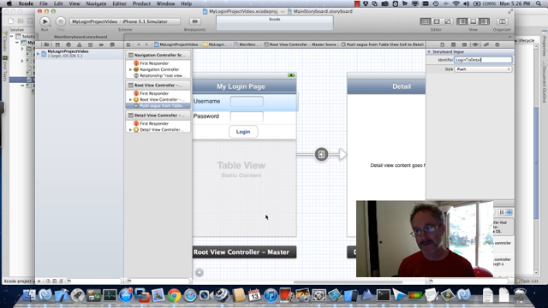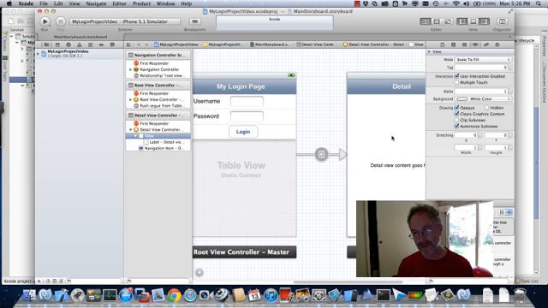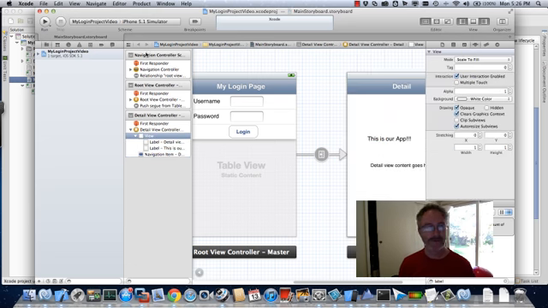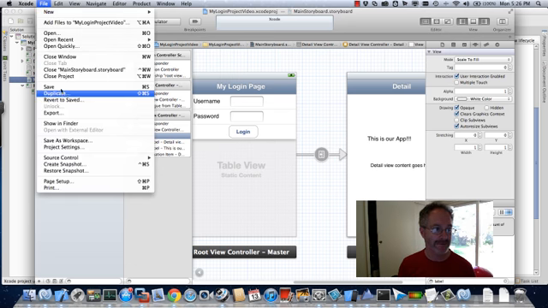So I'm simply naming this segue, which gets us from the login page to the detail. And while I'm at it, so this is login to detail. I'm going to store that in my page buffer. Let's just throw some button or some label up here just to say this is our app, so we know that we got here. Nothing up our sleeve. So I'm going to file, save.